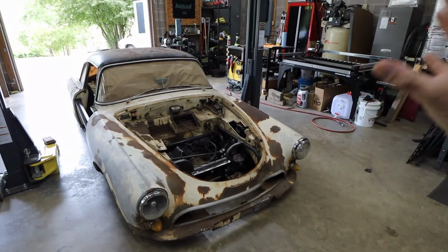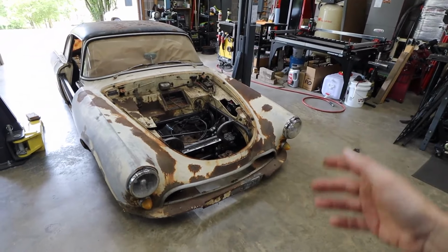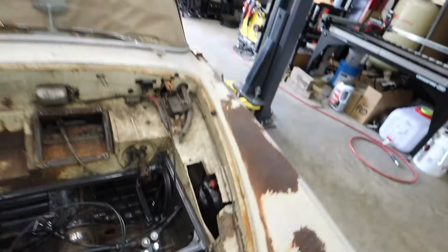All right, so let's talk about steering and what it's gonna take to make this thing steer. This is another big item on the checklist before Complex Union because even though the car is not gonna be running and driving and anywhere near done in time for Complex Union, I want to be able to move it somewhat easily, and being able to steer makes that much more possible.